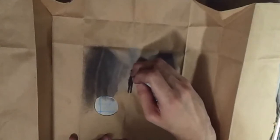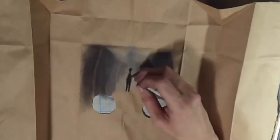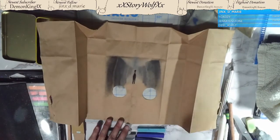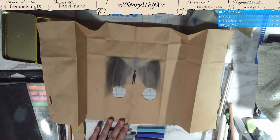Oh yeah, there we go. His shoulders should be right up here. That's his neck. Oh, that actually looks so good. He even has a little bit of the flex coming off. I did not plan that. That is sick. So there we go.